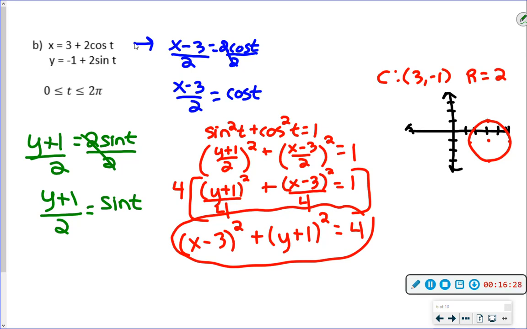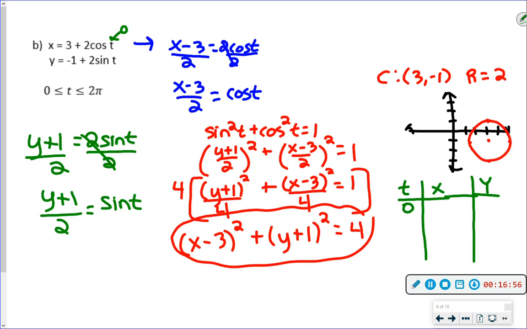Now, if you're old school, make your little table. I'm not going to put a million numbers in here. I'm just going to try to get a few in so I can see the path. Now, if I put 0 in here, here's where you might, or maybe you just know it at this point, need to look at your unit circle. What's the cos of 0?